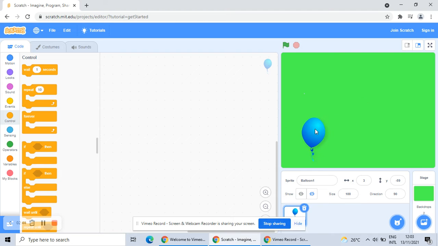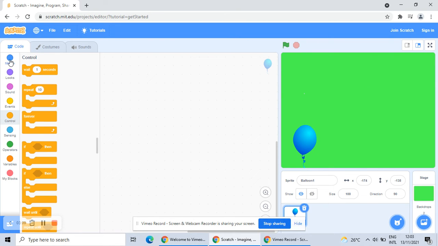Initially, what we try to do, we will change the color of this balloon and make this balloon go to random positions on the screen. This is the half portion of the coding that we will be making our game into two stages. The first one will be when the game will begin, we'll make the balloon to change the color. Afterward, it will go to random position. So how we do that?